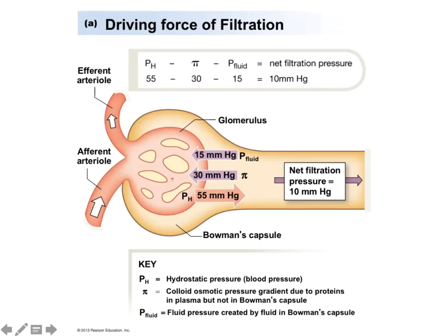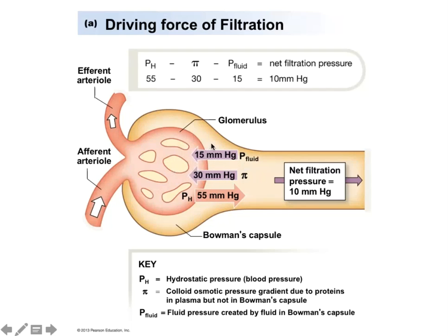So big proteins and red blood cells stay in the glomerulus. They won't be able to be filtered into the Bowman's capsule. And that creates an osmotic pressure because the water will be filtered in. And when the water stays in the Bowman's capsule, it sees there are so many proteins inside the glomerulus. It wants to move back to dilute those proteins. Water always feels like it's its job to dilute. So this also works against the filtration.